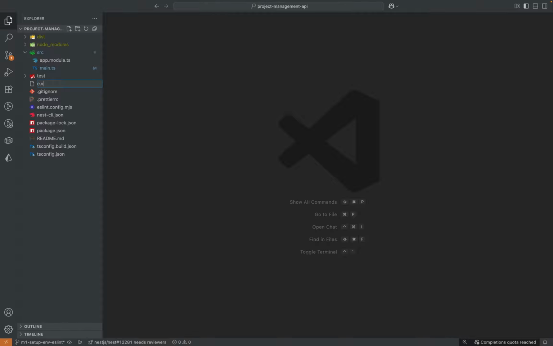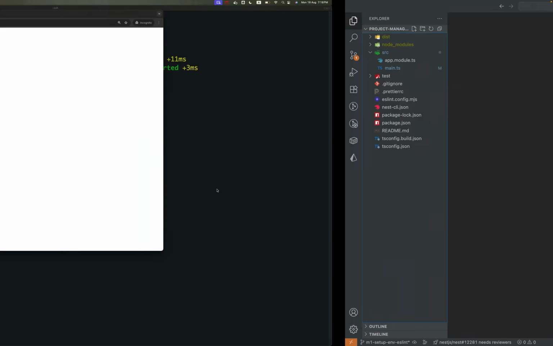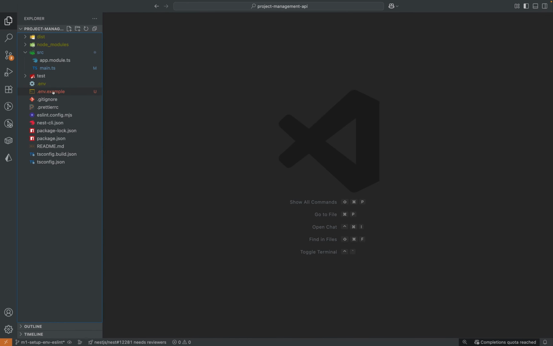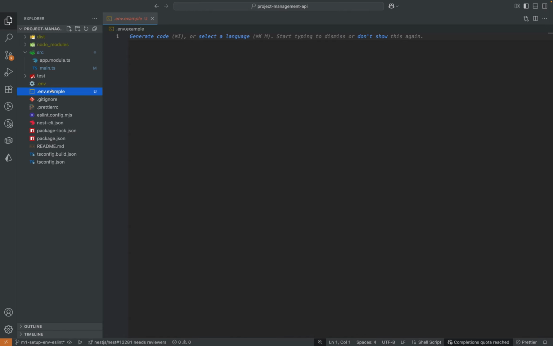I'm going to create .env, or I can use it here, touch .env. Please create .env.example. So two files have been created, .env and .env.example. This one is used for example.